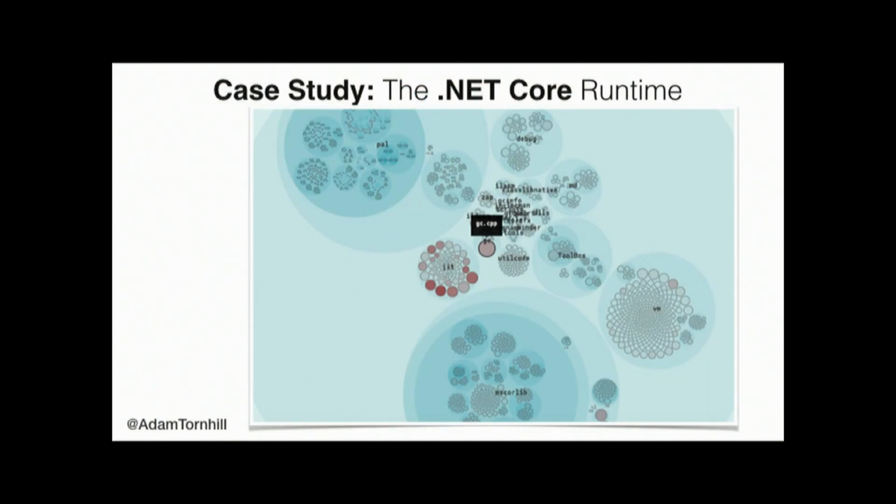But sometimes hotspots aren't enough. In some cases, we need much more detailed information in order to act upon it. And I would like to show you an example of that by turning to a different case study. I would like us to investigate the .NET Core runtime from Microsoft. So what you see here on screen is a hotspot analysis I did a couple of months ago of the .NET Core runtime. And at that point in time, most of the hotspots were here in the JIT package.